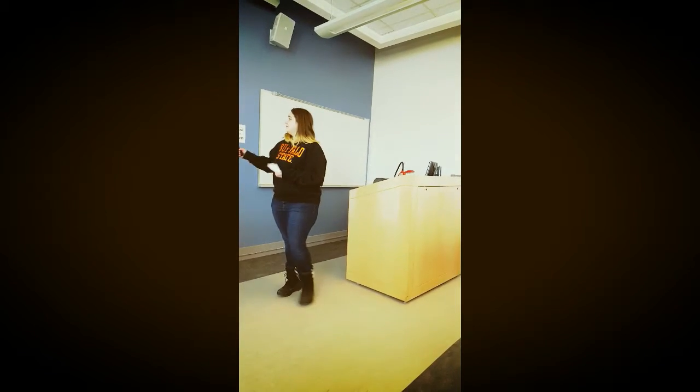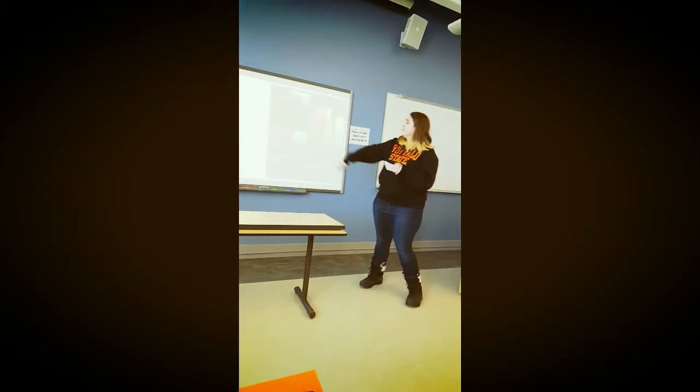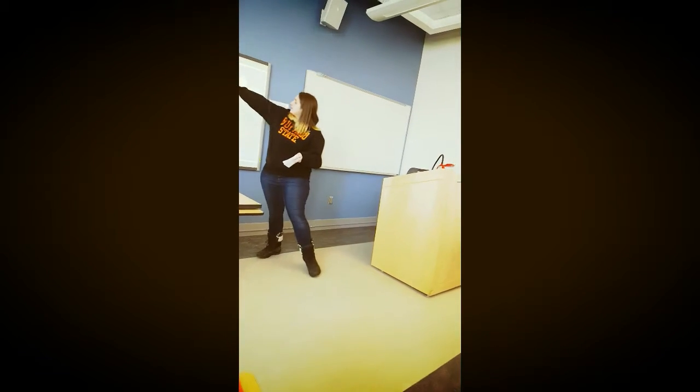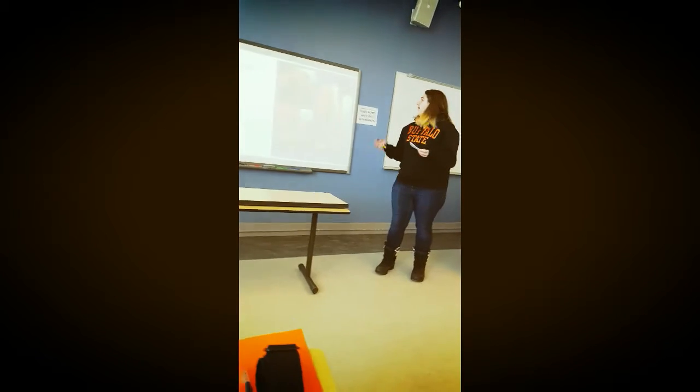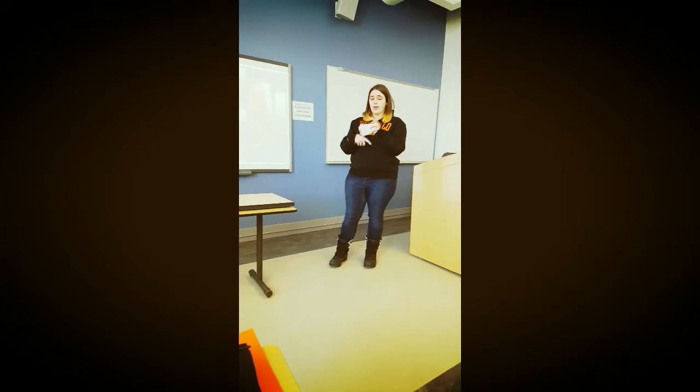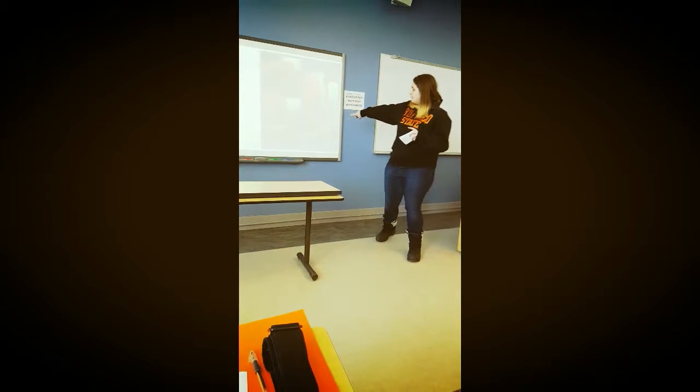So first what you do, if you can see the hook there, you wrap it around, you flip it, I'll show you a video too. You flip it and then you wrap the string again and you pull it through. This makes this knot here. And then once you do that, you wrap the string and you just pull it through that hole, and then you just repeat it until you have it as long as.